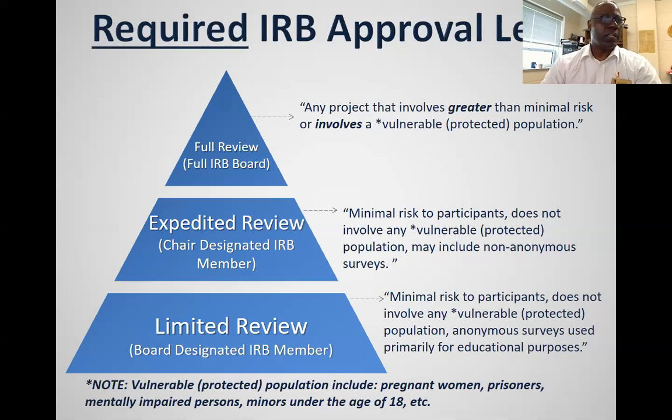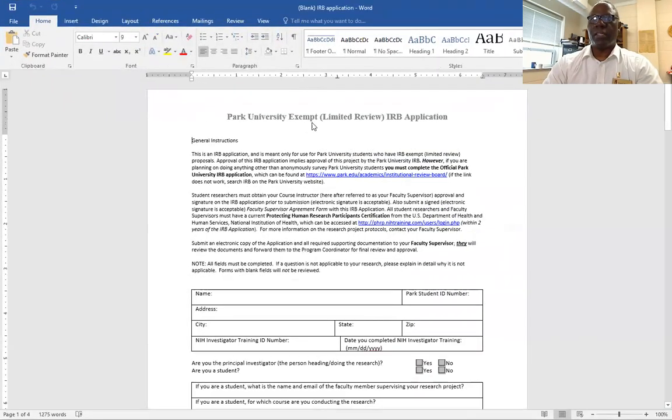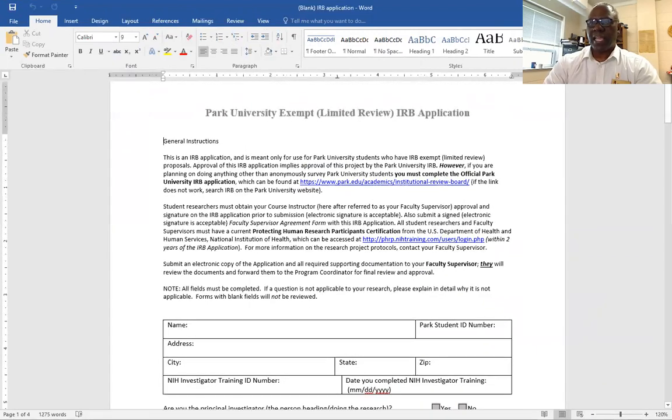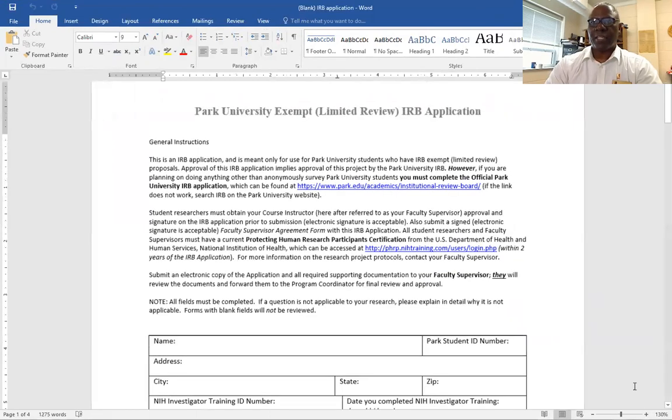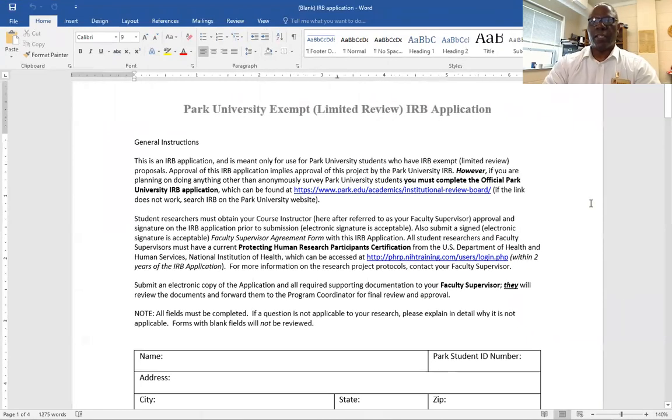Let me pull up the IRB application. I'm going to be attaching this into an email and sending this out to everybody as well. This is the IRB application that we will be using and that our students will be using for our IRB application process for CJ430, 450. In this process, you'll note it's very clear that if they're not going to be following the procedure, the process that we've got established here, then they must submit their review through the IRB process, the full board review.